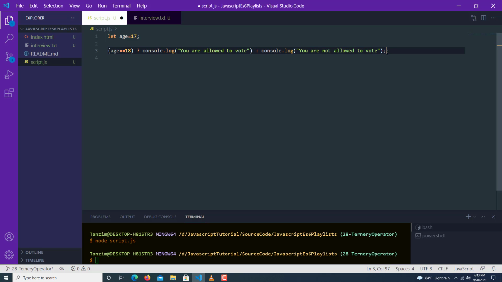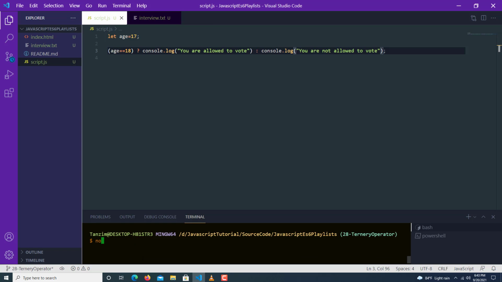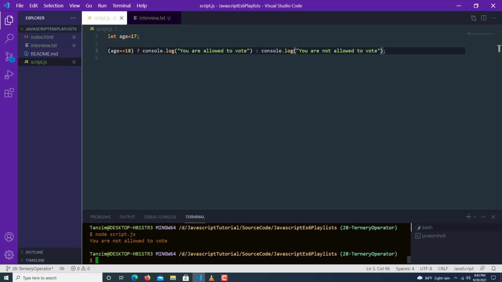So this is very simple, and if we now run this script again, you are not allowed to vote. Now if you write something like this, suppose this makes more sense, that you need to be 18 and above to vote. And if you run this again, this is very simple.